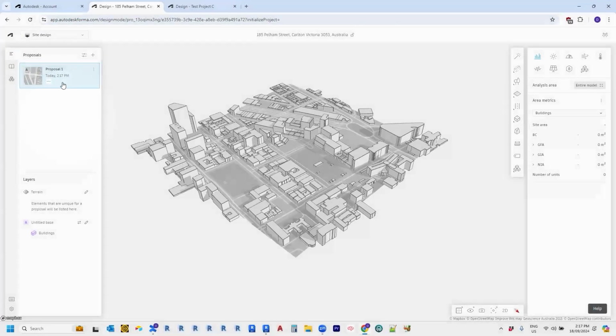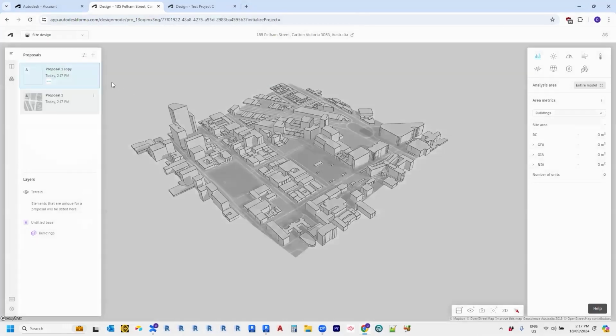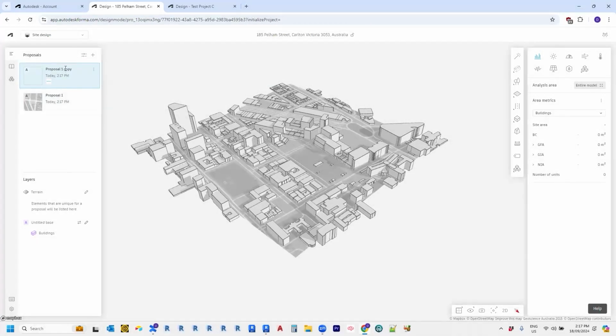In order to create different variations of this, we may want to click on our little 3 dots here and duplicate this plan and give it another name.